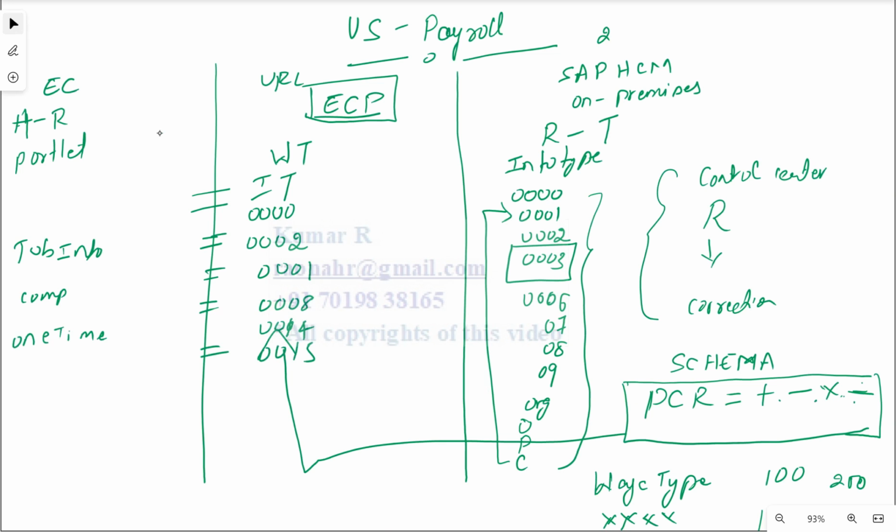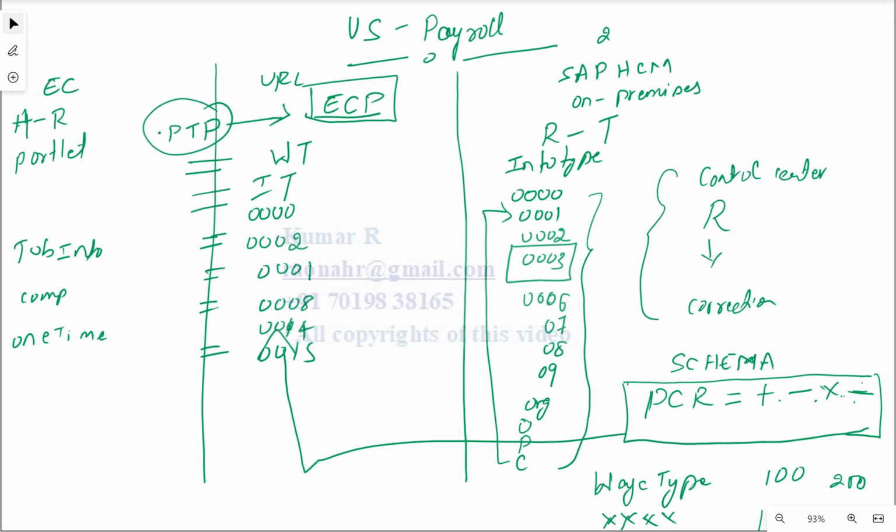After that, we have two different terminologies. For this replication we call it P2P, point-to-point integration. This point-to-point integration we do in a separate URL, that is the ECP system. However, the connection between EC and ECP we will do in the EC as well. If you go to the instance, in the manage data there will be something called payroll related objects, and there we link the connection between EC and ECP. But which data or field should be replicated from EC to ECP, we do in the point-to-point integration inside the ECP system. It is a separate URL; this is one URL and this is another.